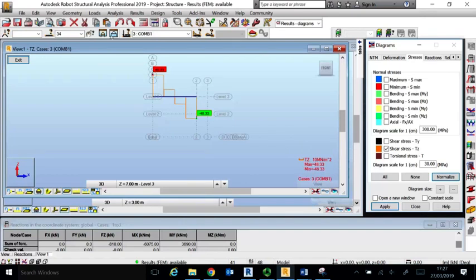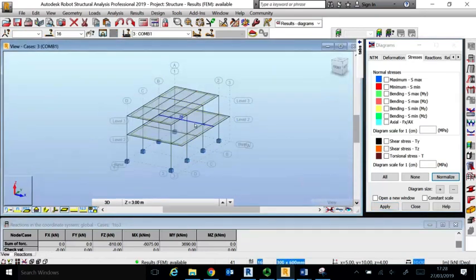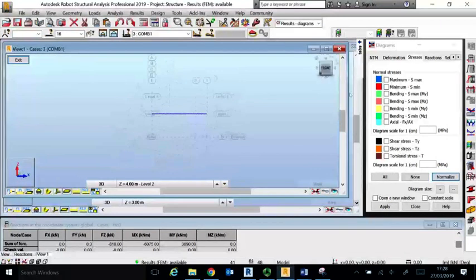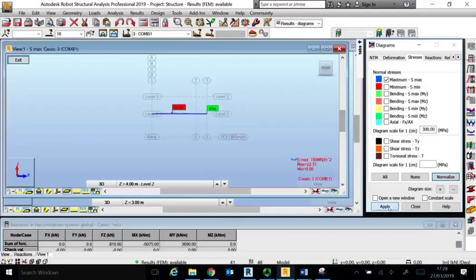For the concrete beam, that's the normal stress, much lower, so it can be normal as 22.3, and the shear stress is 218. Untick.